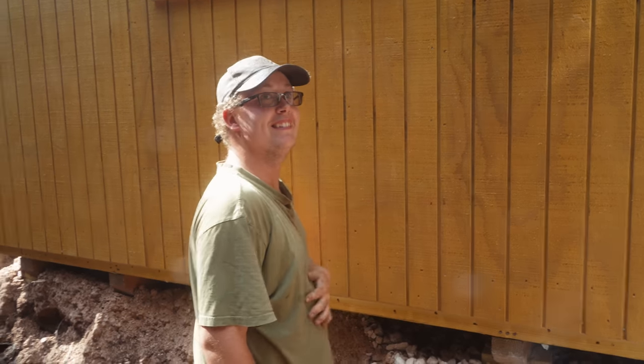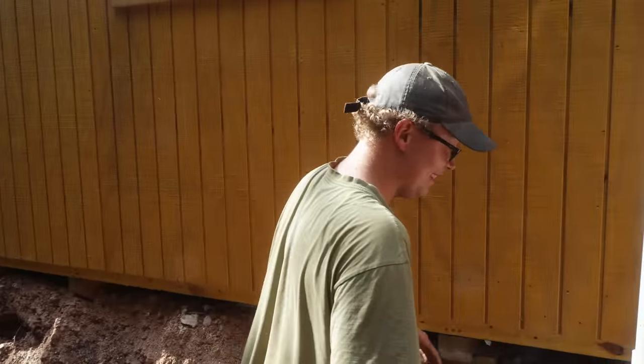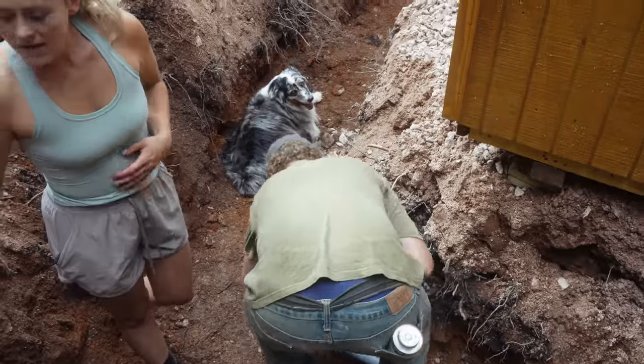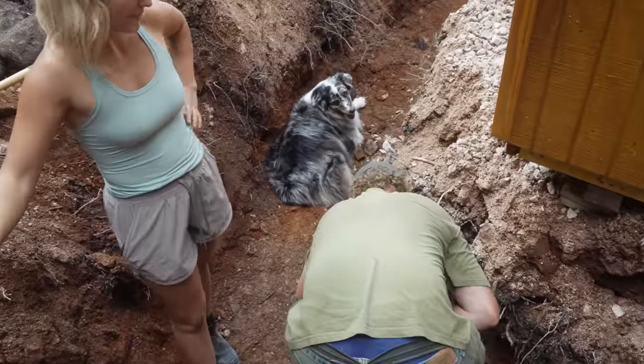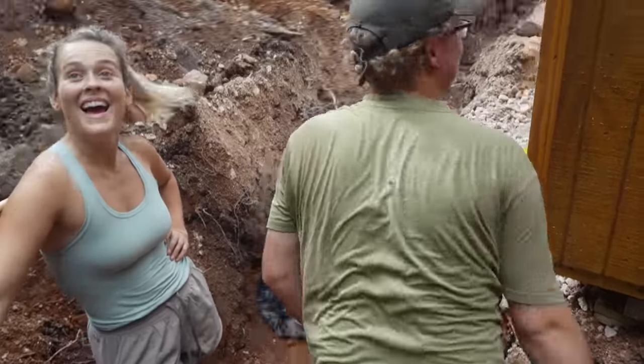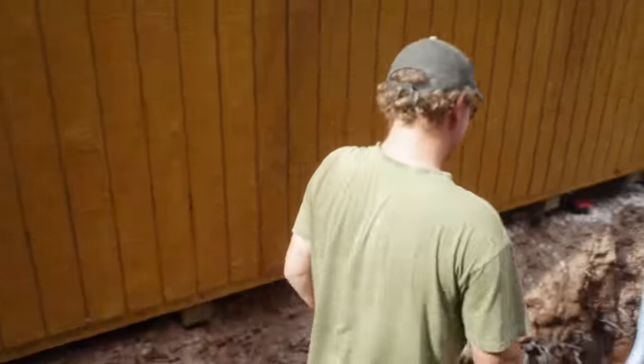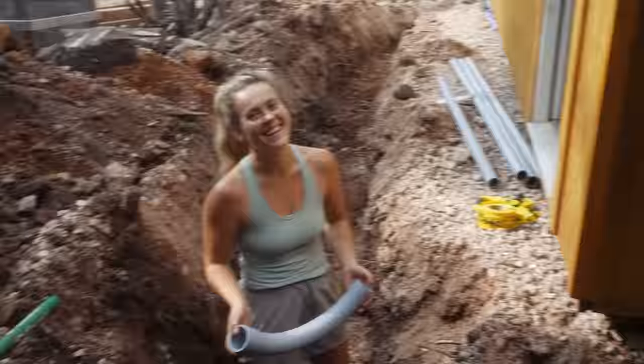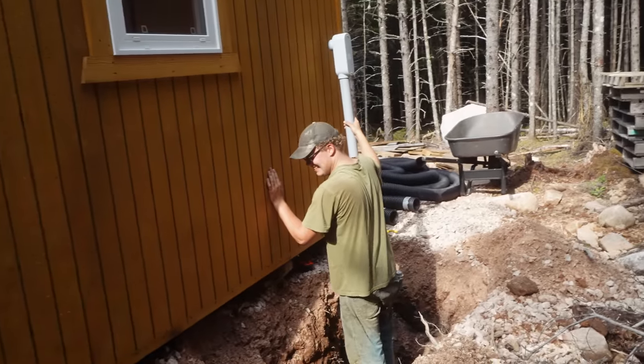How many feet are we doing, Porter? 920 feet. Ready to go, everyone? Here we go. And we're starting at only 4 o'clock in the afternoon. Yeah, but Porter, there's nowhere else you'd rather be working, isn't that true? Nope, none. We're the most fun, aren't we? Everyone take a big guess what you need right here. You need a great big smile. Aww. And that's why Porter loves working with us.